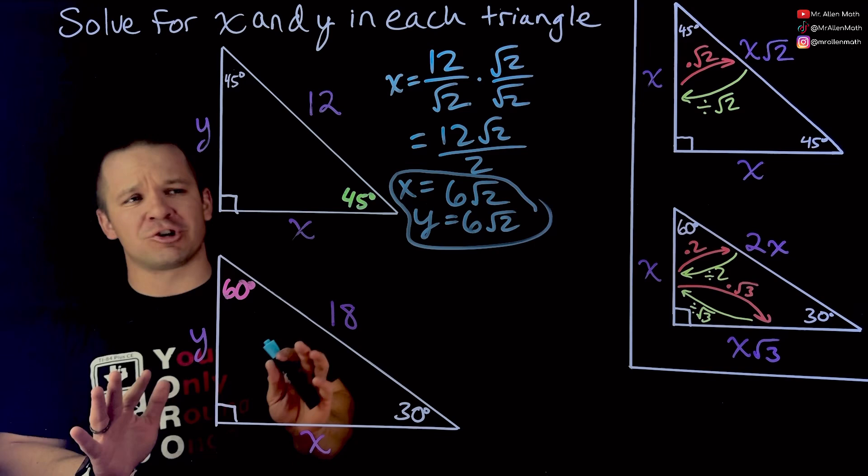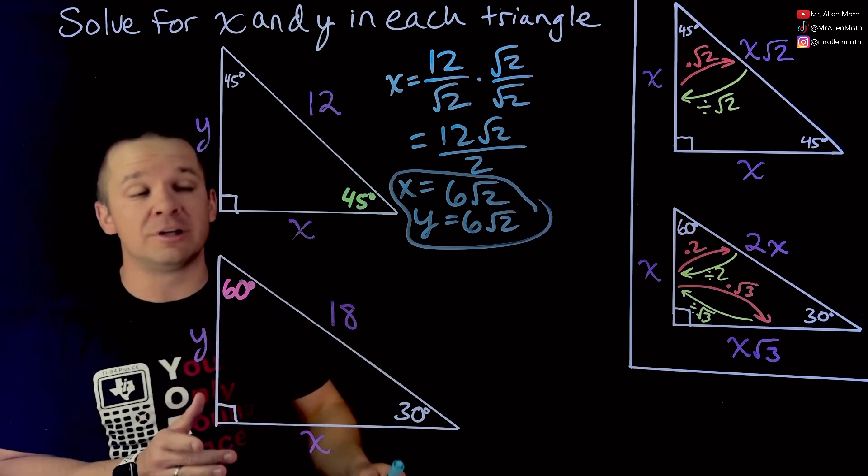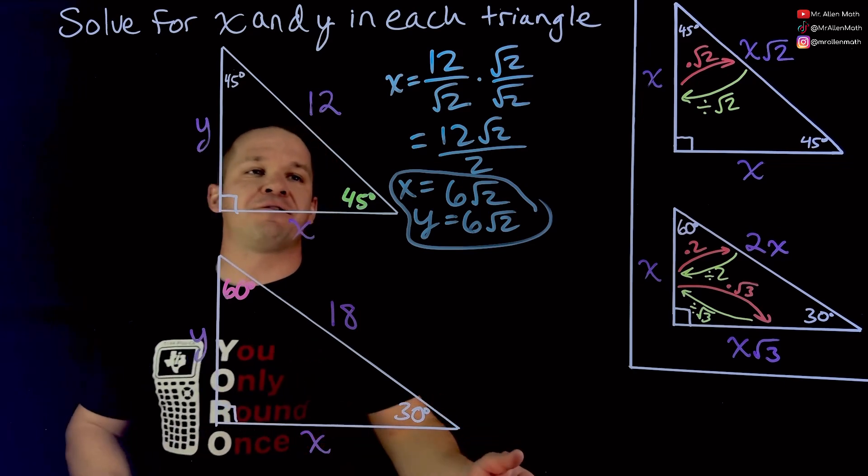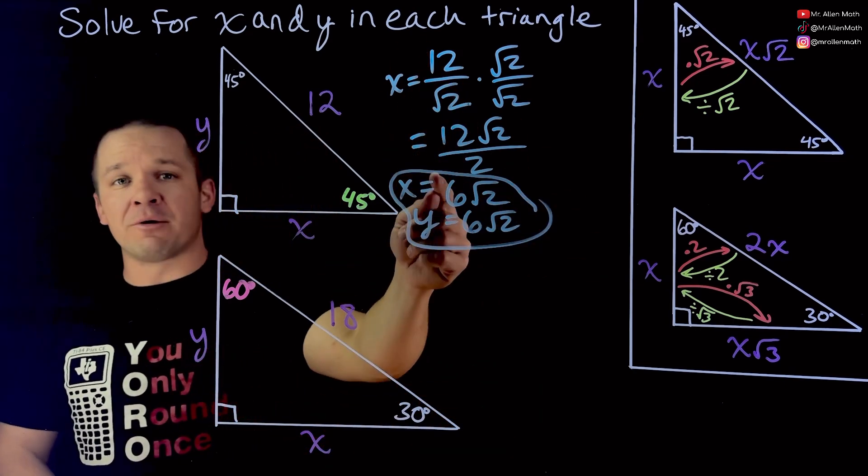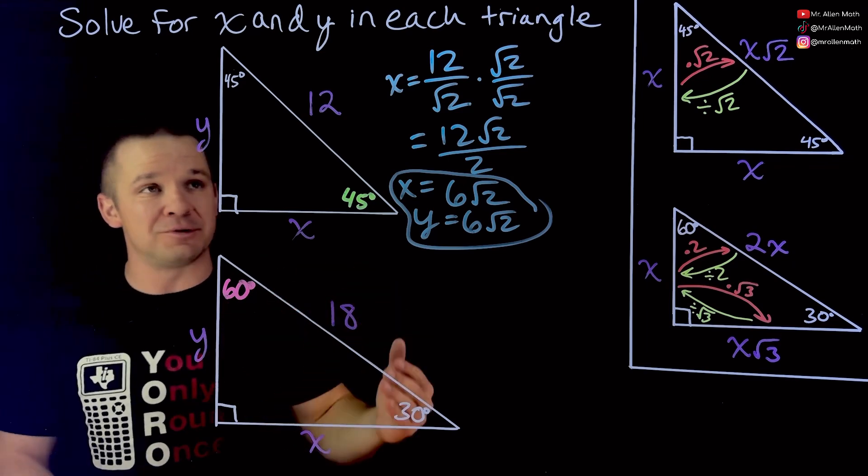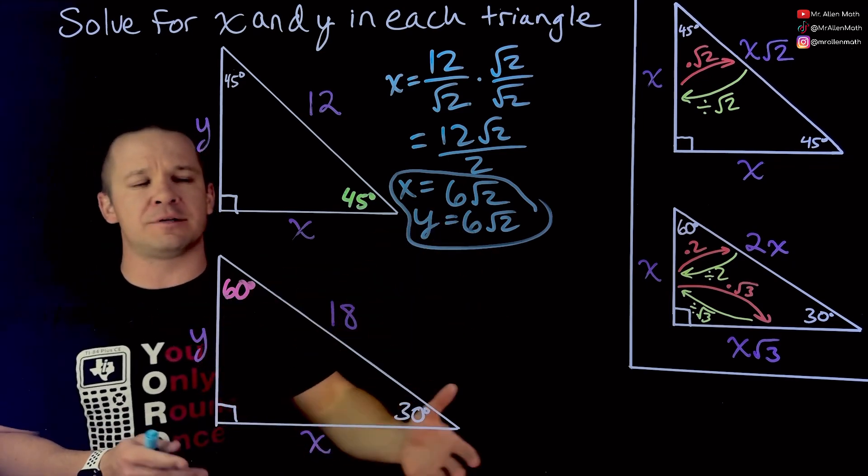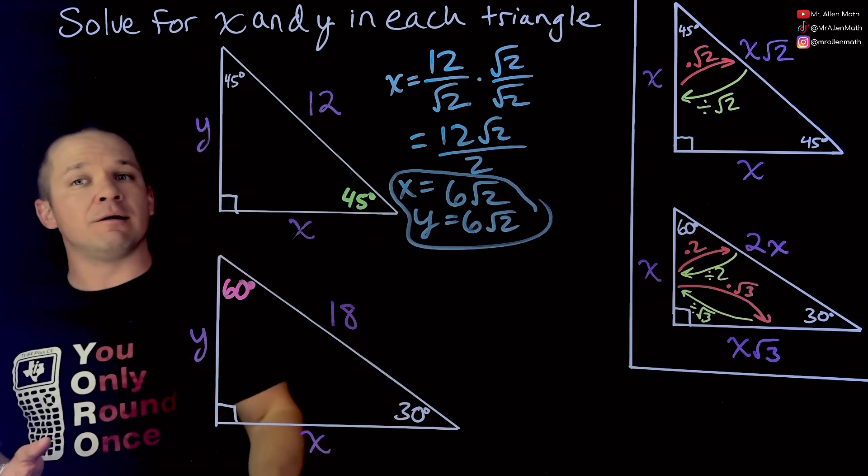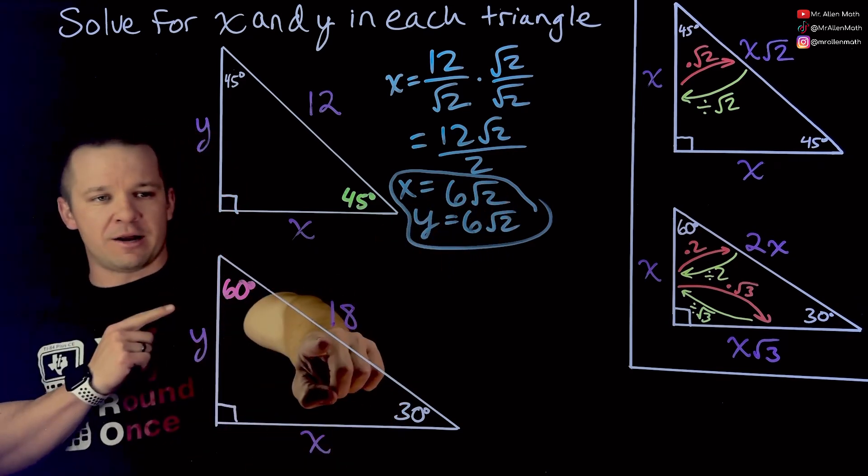In this situation, the rationalizing didn't make it look nice. There's no more fraction. It's just 6 root 2. And you may notice over time of doing these that if I get 12 divided by root 2, it is going to be 6 root 2. 20 divided by root 2 is going to be 10 root 2. So it's going to be half with the root 2 at the end. So you might notice some of those patterns. I'd still show your work, show the rationalization if your teacher requires that.